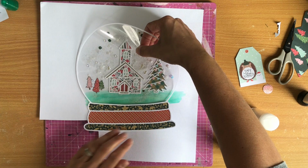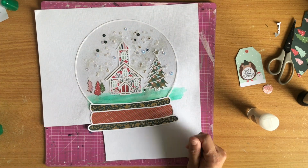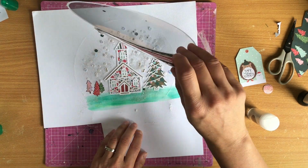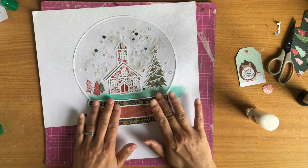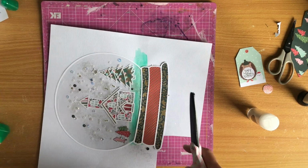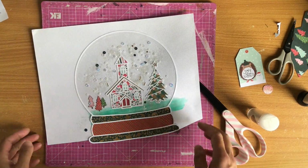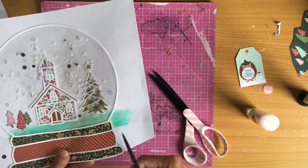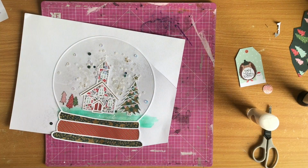So just adding more Tombow, and I've left this bit in, but I put it down. I was really nervous about this, and when I'm nervous, I make a mistake. And to me, this looked uneven. It didn't look like it was straight with the scene, with the line of the grass where the building is and the tree. So I replaced it, and I was sort of thinking, why does my snow globe look a bit odd? But I think it's because I haven't placed the trees and the church on the base of the snow globe, but then if I did that, I couldn't have the grass. So I guess this would kind of look realistic because those features would be in the middle of the snow globe if it were three-dimensional. Anyway, I'm happy with it. I love the fact that I've put the grass there.